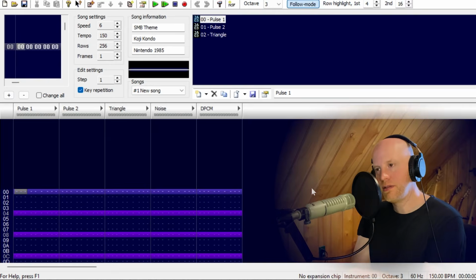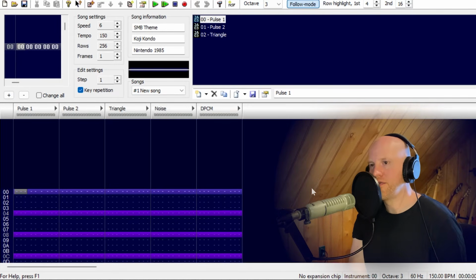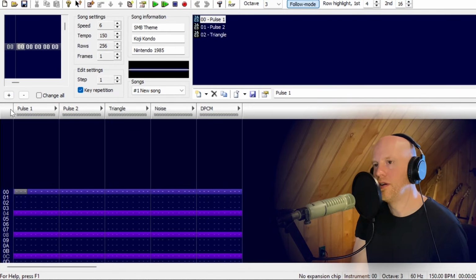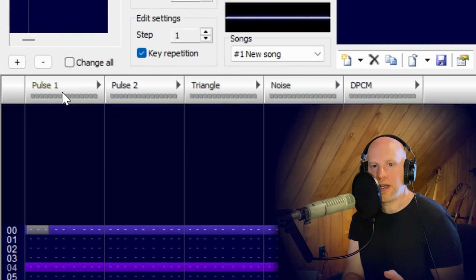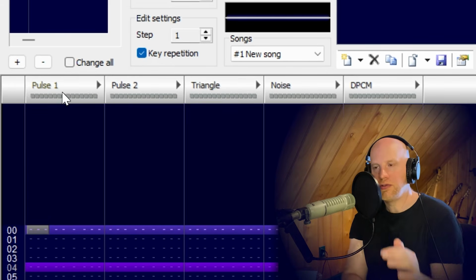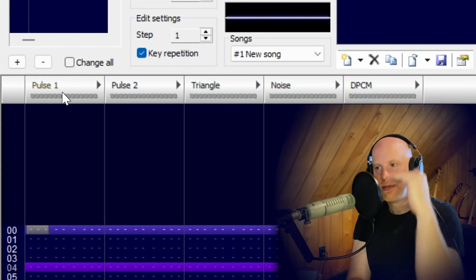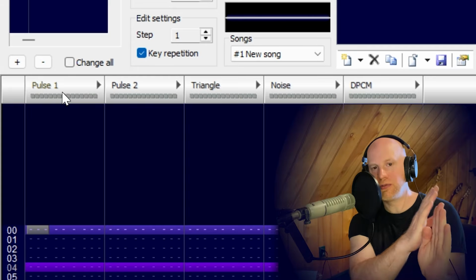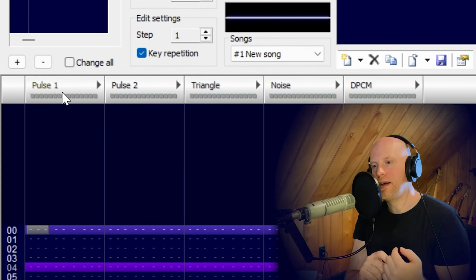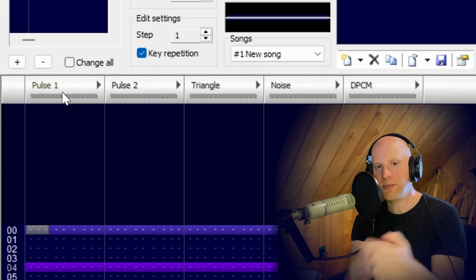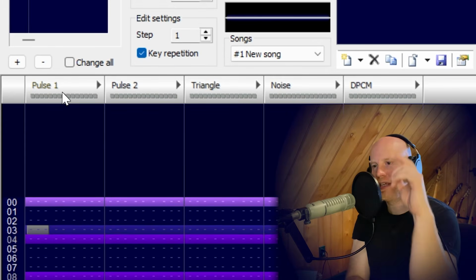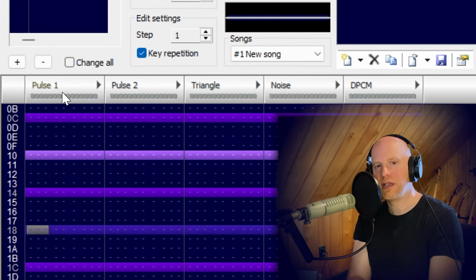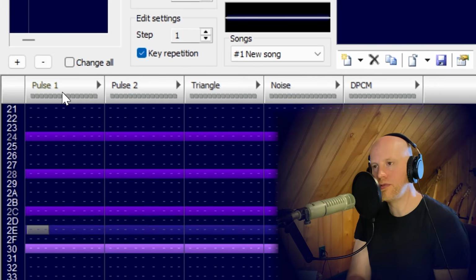Before we start putting our musical data in, the first thing I want to draw your attention to are the channels that I was talking about before. So the way the trackers work is they play from top to bottom. If you think about sheet music, it reads from left to right. I almost like to think of trackers like an old player piano from the 1900s, where if I hit enter, you see it scrolling and it's counting up the rows.